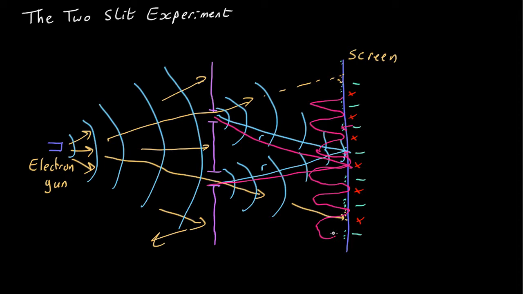But then as soon as you actually observe, it collapses the wave function and you get a definite spot at a different place, but the probability is given by the amplitude of this. So there's a high amplitude there, so there's a high probability of getting a flash there, low amplitude there, so low probability of getting a flash there. Pretty weird.